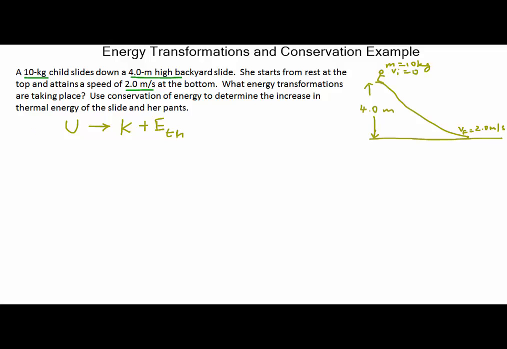Next, because we're going to use conservation of energy, we've got to be careful in defining the system as something where there is no external work being done. The frictional force moves as the child moves, so the frictional force does work. So in order for us to have external work equal to 0 to use energy conservation, we've got to define the system as something where all the forces that we are considering are internal forces. So if we define the system as the child plus the earth, remember the earth is needed to consider potential energy, plus the slide.